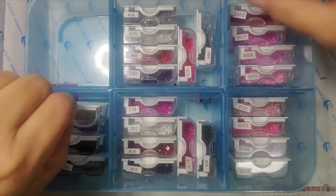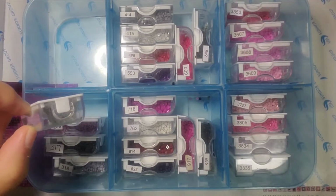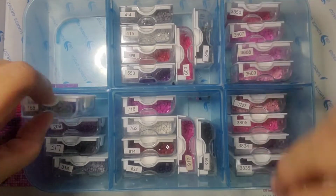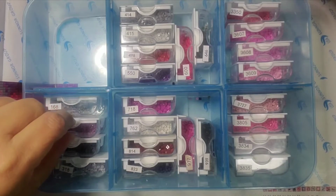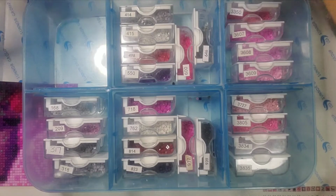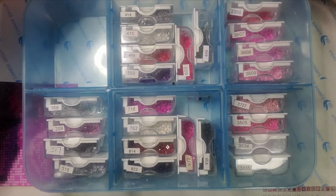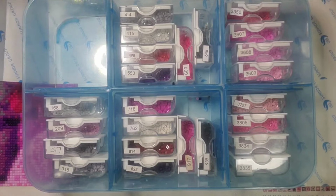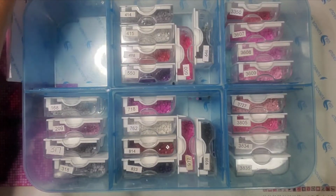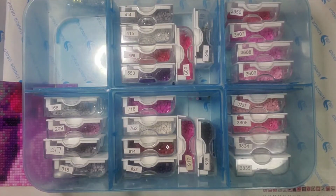So it looks like 168. I don't need to refill because there's no more of it. So this must be just about what it's got. 209. I know there was more of those. That was a pink one. Where are you? I thought I had more 209. I guess not.